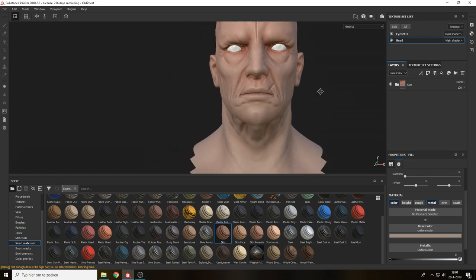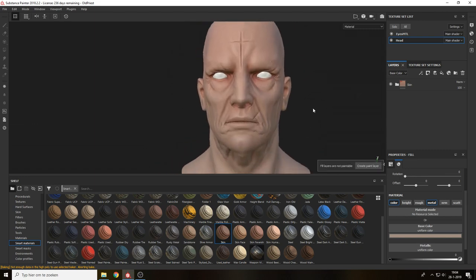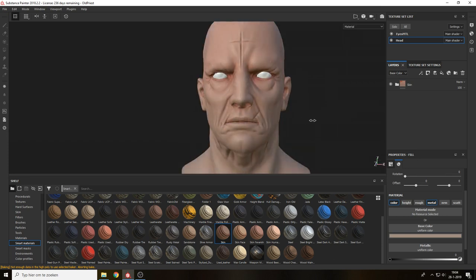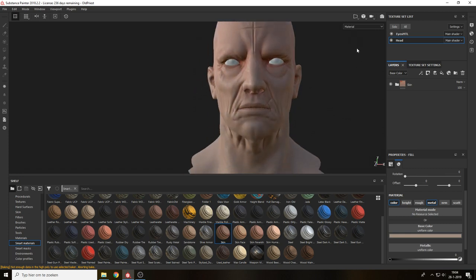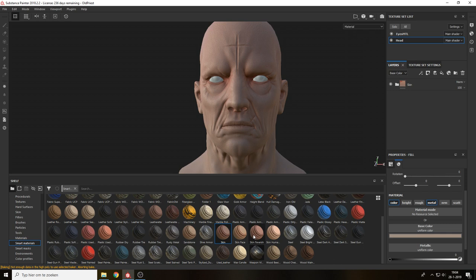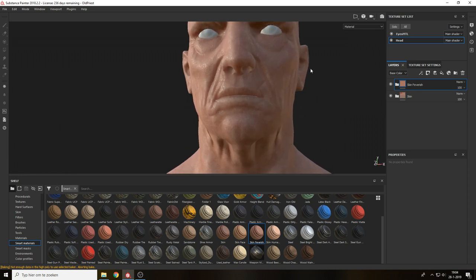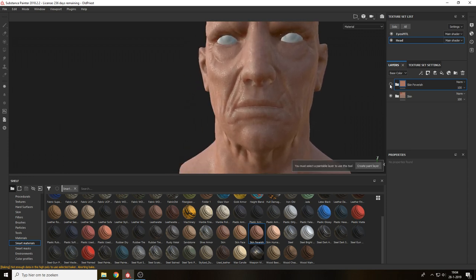So the color, I mean, it looks pretty good. It's not really interesting, but it looks like a good solid base. One thing though I noticed is that it's really flat when it comes to the highlights. So what we can do is we can actually stack multiple skin materials on top of each other. So I'm going to grab something like the human skin feverish. Hold on there. Now you can see, actually it's really cool. So just look at the lips right here.